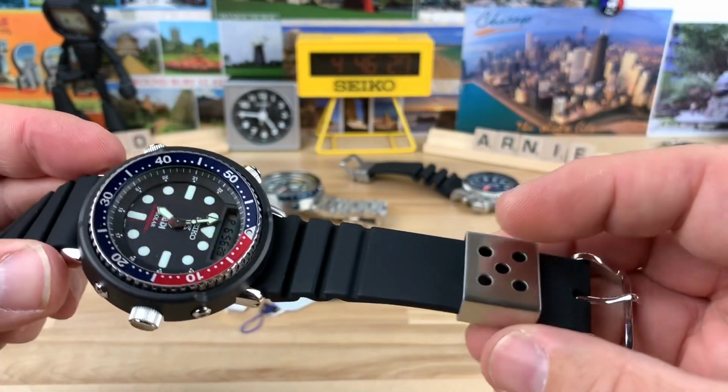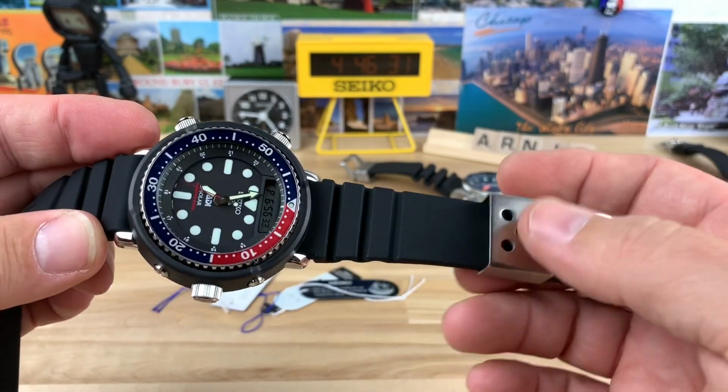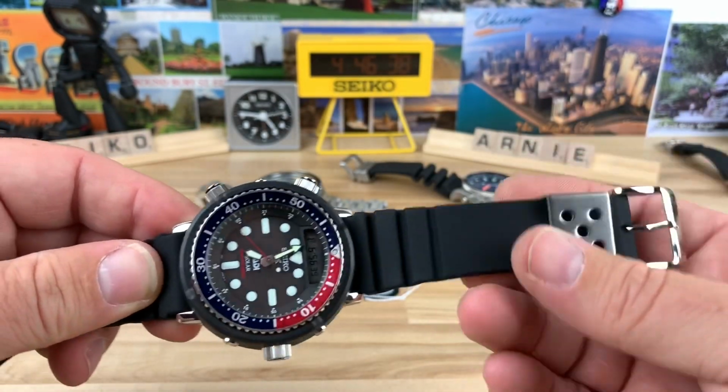So metal keeper, I'm not a huge fan of that. You guys know that, but the strap is nice enough. I could definitely do without that, but I could probably throw like an Uncle Seiko or something on here, and that would be just fine with me.